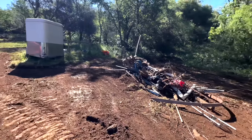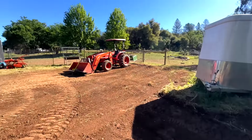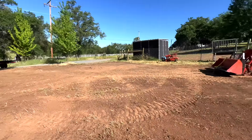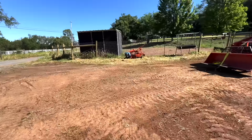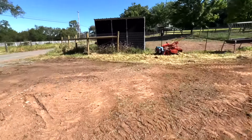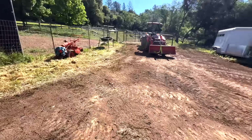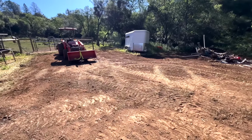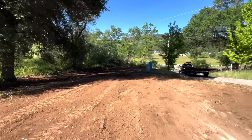Well, that's enough skip loading for a day. 4 hours, which seems like a lot to do this little area, but it was hard pack right here. We were trying to scrape all the vegetation off, most of it I can. You go too much farther, then you end up just kind of messing with the grade and stuff, and then if you got a soft spot, then it digs in, then you got a ditch. But down here turned out really slick.